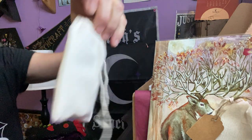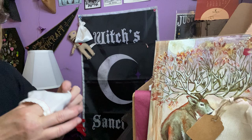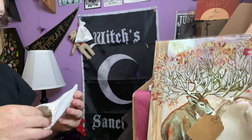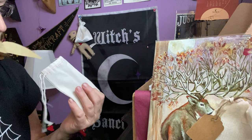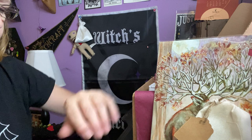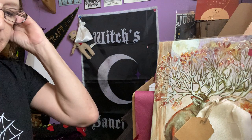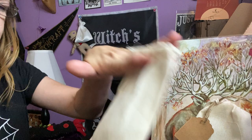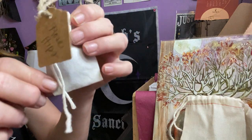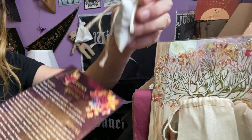Then we have another one of those cotton sachets, and this one has a tea light and a few bay leaves in it. That must be for the ritual. And then we have a little bag of rose hips — that goes for this ritual as well — and the other one is elderflower. So we have all the ingredients: rose hips, elderflower, bay leaves, tea light.